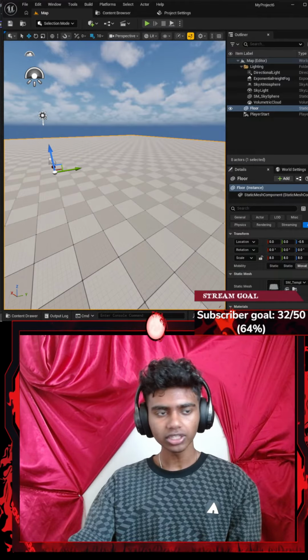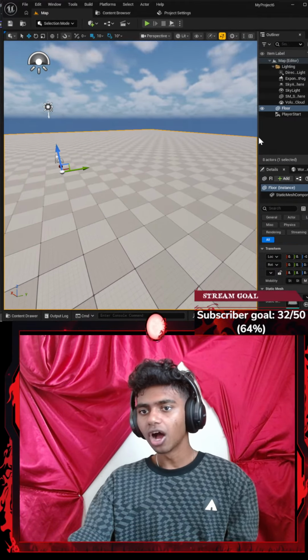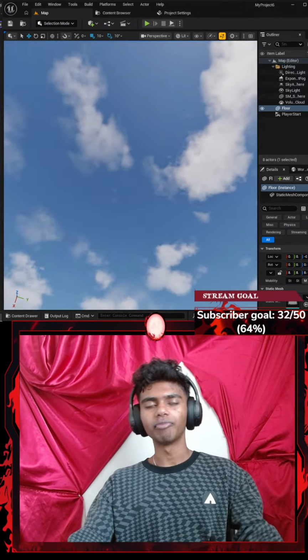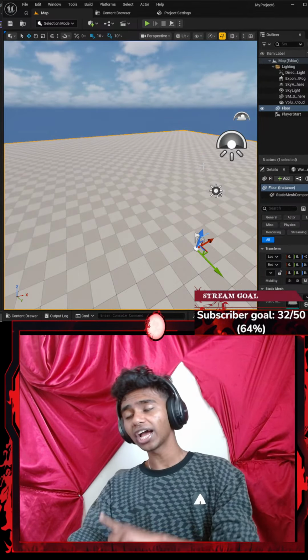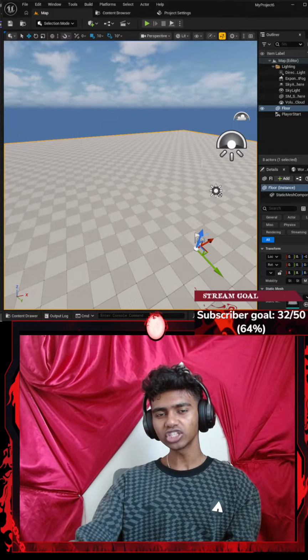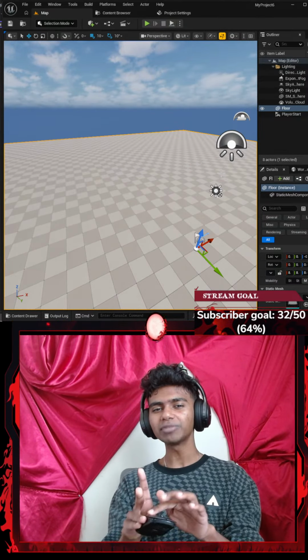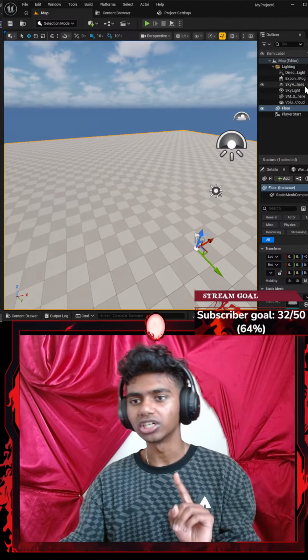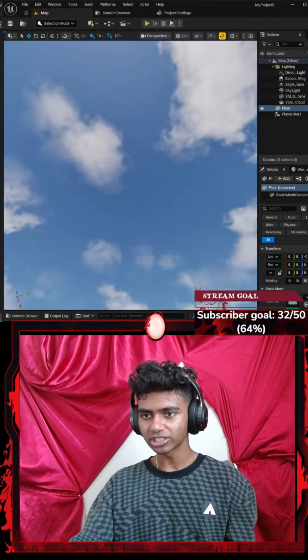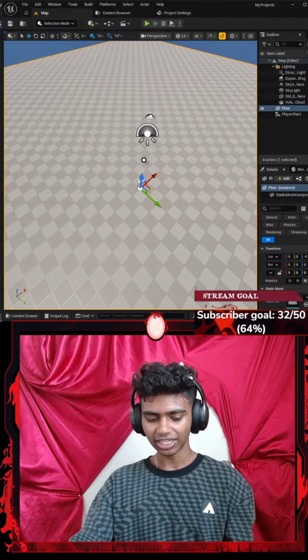Okay, so let's go out of it here. Let's get those things there. There we go. Now this is a new project. I've been working on enhanced input, but yesterday I ended the stream before I could add logic where I want to only rotate my screen when I click the right mouse button. So first, let me decrease the length of my floor.